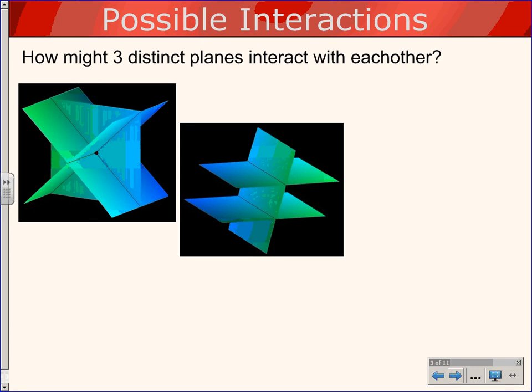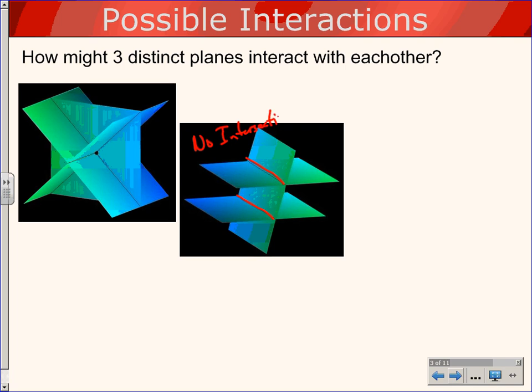Now if that happens, we ended up with two lines of intersection. Right? You can see, I can draw it on here. You have this line right here, and this line right here. But we'd say, is there a common intersection? Are there any points that actually touch all three planes at the same time? And there isn't. So technically with this one, there's no intersection.